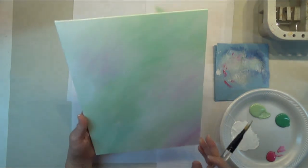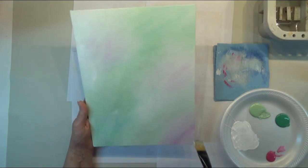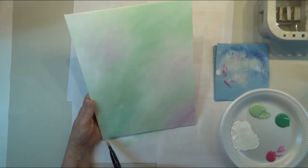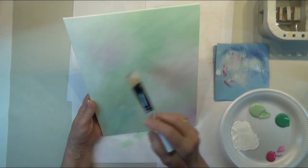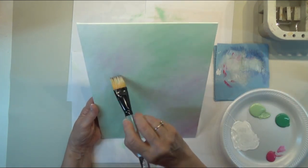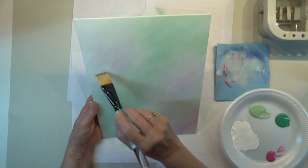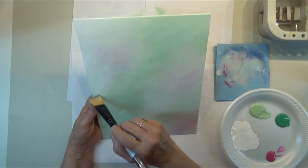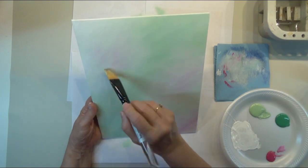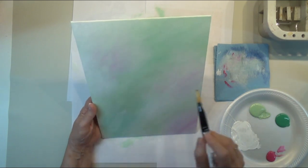Okay, so we got a nice little layering of a blue-green, a more soft muted green, and that pink blended in with our white. And I don't want to see any of my canvas looking areas, so if you see that, just very lightly blend that out. Grab a tiny bit of water. That's where you gotta be super careful. Tippy toe corner of that brush, the softest of blending right there. I don't want to start lifting. It's starting to dry, but I had a little bit of canvas that I didn't want to see there.